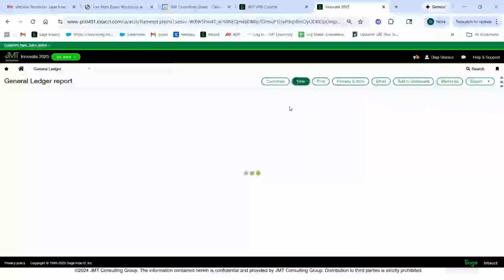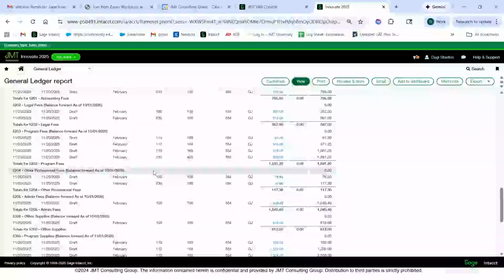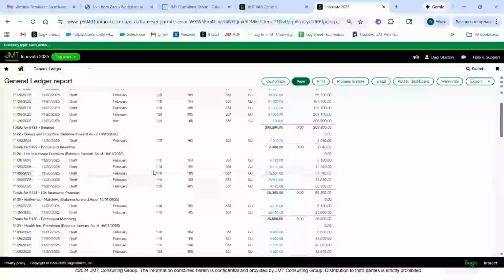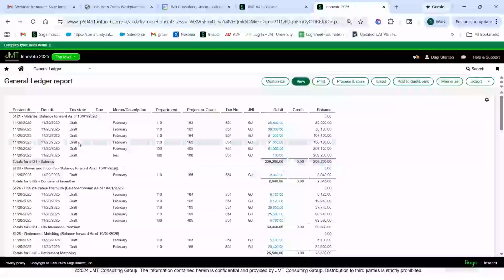Just so you can see that now it pulls from both. Oh, I still don't have any posted. Sorry, I really should check my data. It will say posted or draft. You will get that choice. I apologize, I switched databases at the last minute and I shouldn't have. But it will tell you so you can tell at a glance what's posted and what's draft. That's a really cool little feature. I'm hoping they'll expand it to other areas of the software, but they heard us. They heard us that we wanted to pull unposted journal entries in the general ledger report.